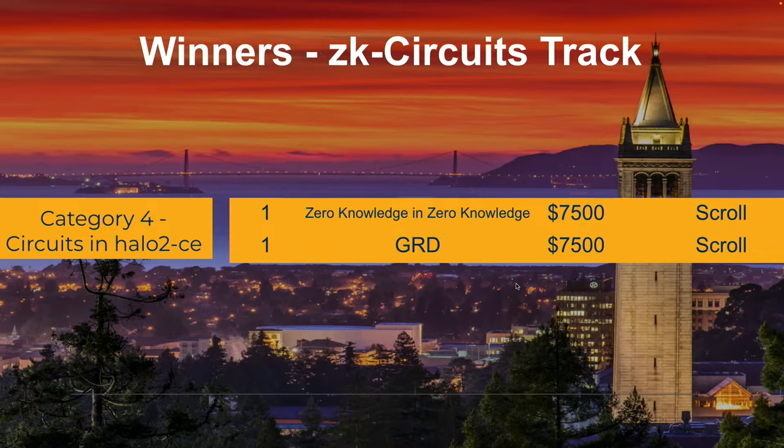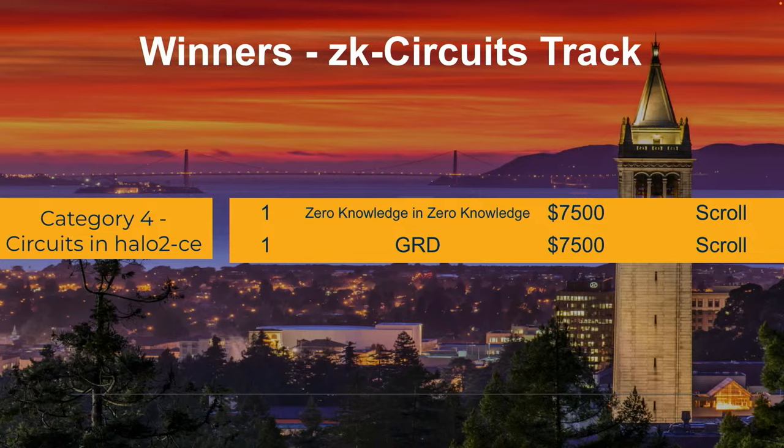Okay, great. Cool. Well, Scroll has been super pleased to collaborate on the ZK MOOC and ZKP Hackathon. For the circuits track, we really were super impressed with the submissions. We asked people to write circuits in Halo2 for some of the hashing functions that are used by Ethereum precompiles. This is not a trivial or easy task. And so we were super excited that we had some great submissions. We were pleased to announce that the prize of $15,000 will be split evenly between two winning projects.